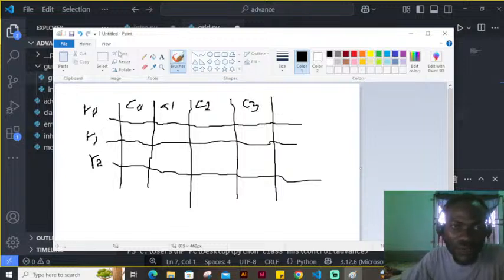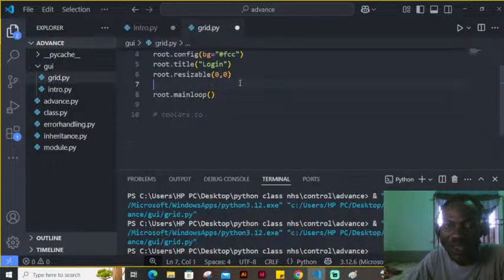Alright. Now, if I want to place an element on my window and I say row 0, column 0, the element will be placed where the row and column meet, so it will be placed here on your window. If I say row 1, column 0, this will be placed here. If I say row 1, column 1, you are going to see it here. Are you getting it? If you say row 2, column 3, it will come here. Are you getting it? So that is how elements are placed on your grid.